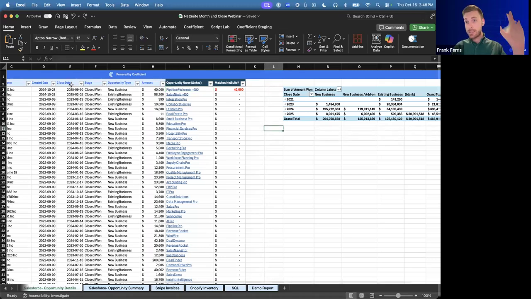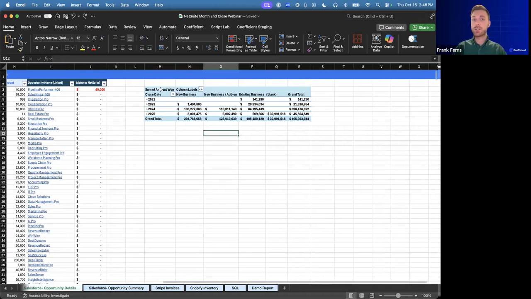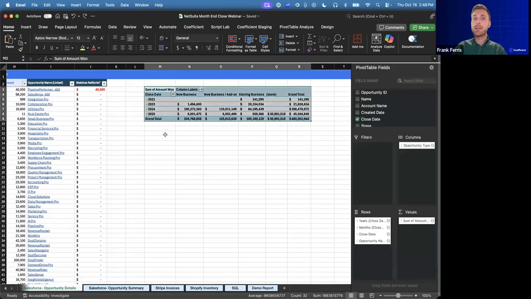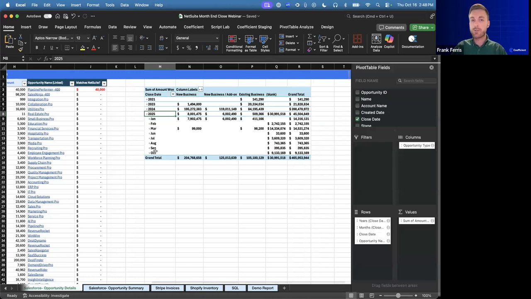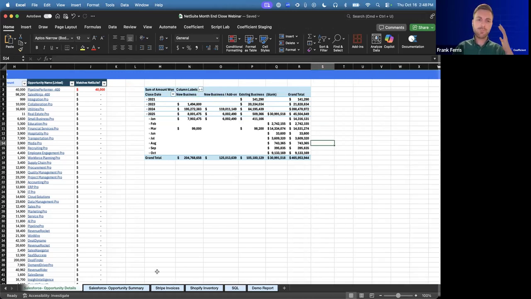So this is like a raw data set from Salesforce. Again, this is like a saved search. It's great if you want to build pivot tables or powerful analysis in Excel. You can see here I built a simple pivot table showing my sales by year, and I can drill into months for that if I want to find September details by opportunity type. So is it new business, existing, blank, and so on.